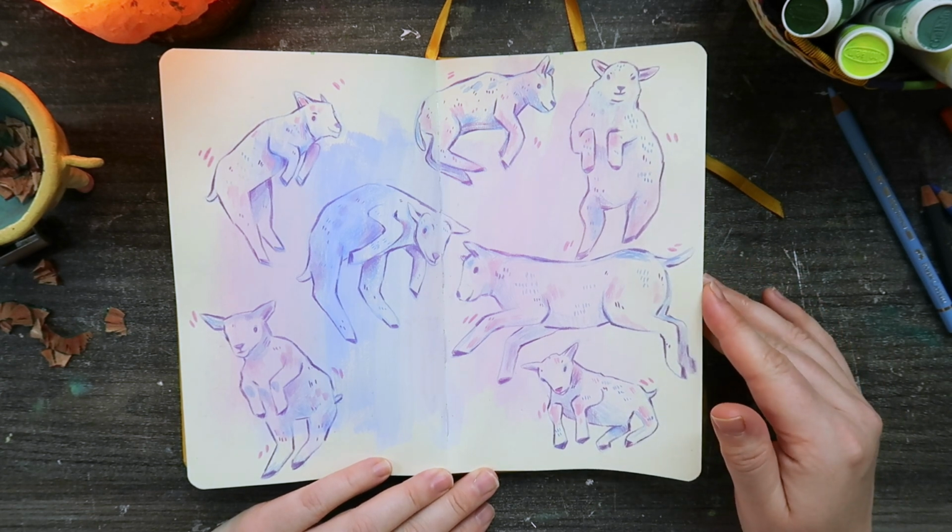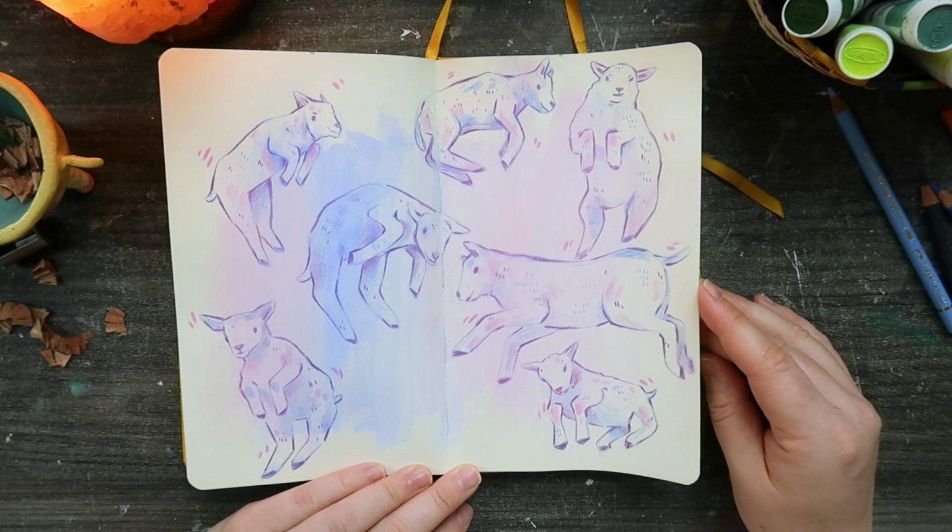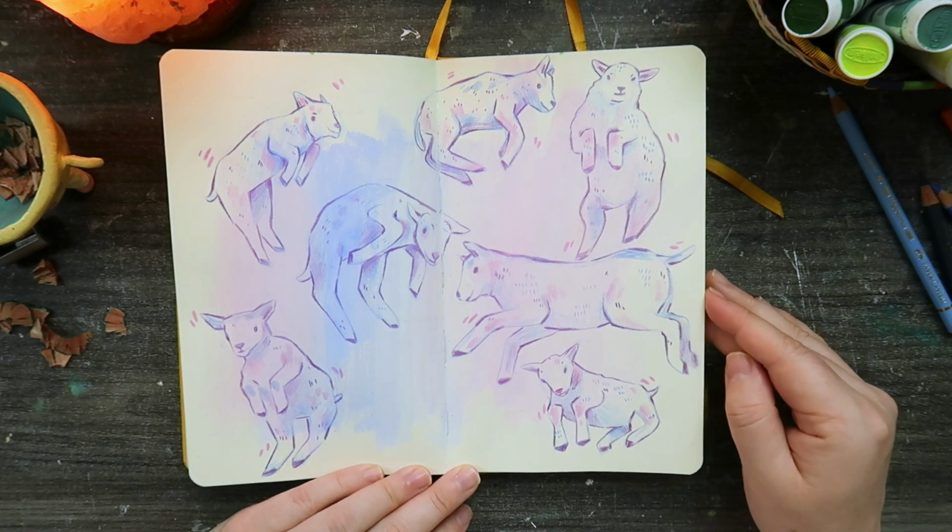These were lambs jumping, and I love this page. They just look so joyful when they're jumping. They were really fun to draw.